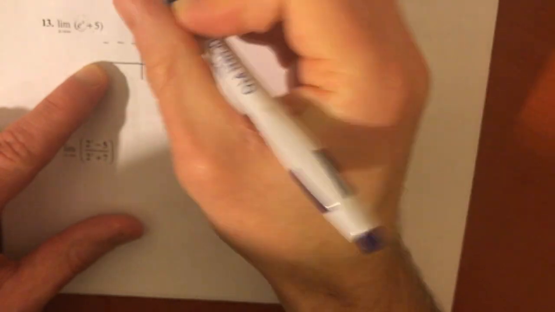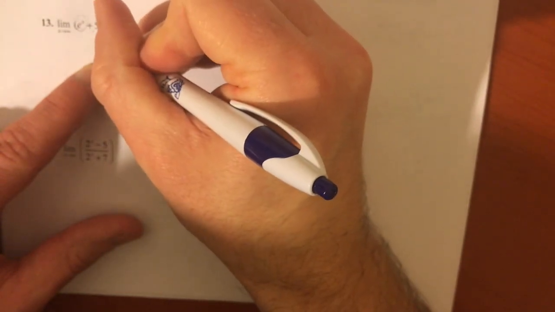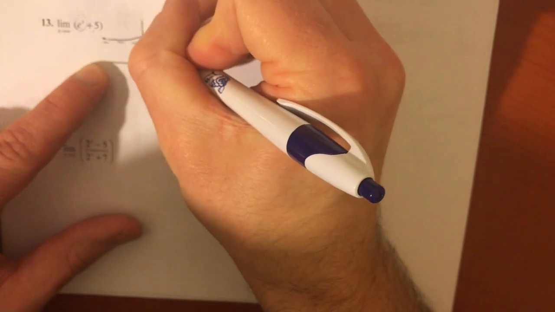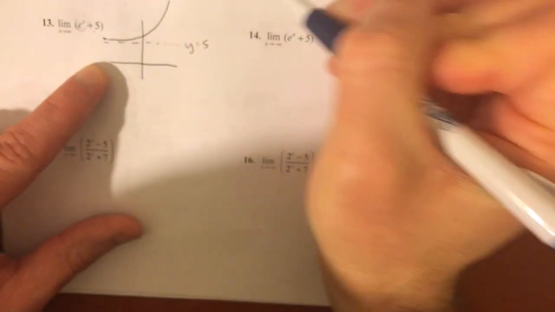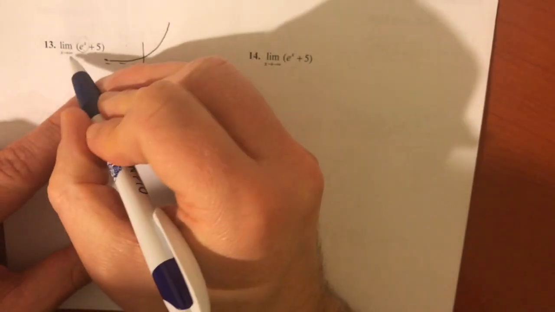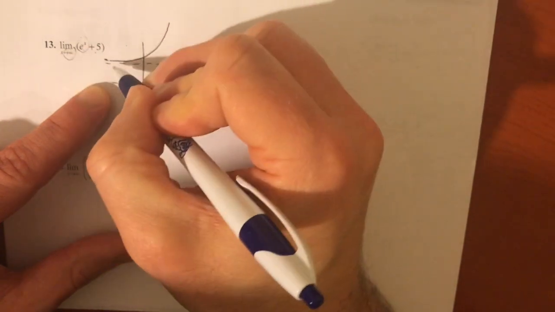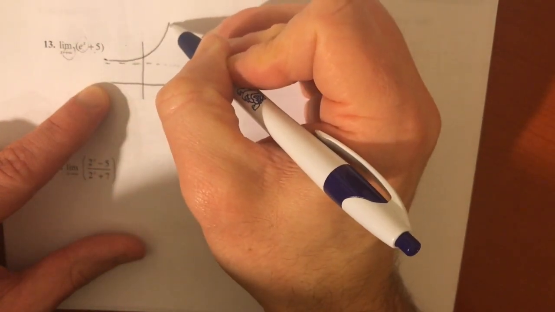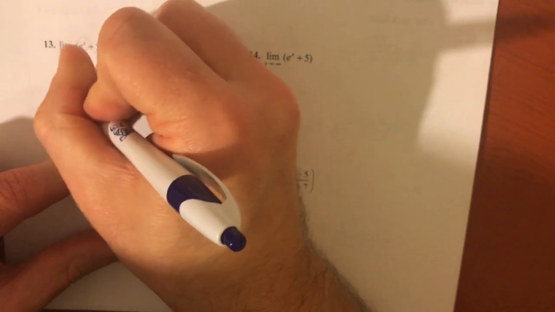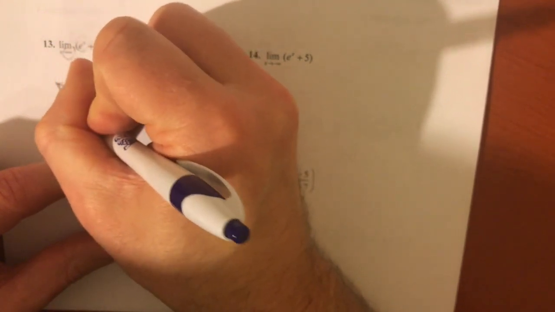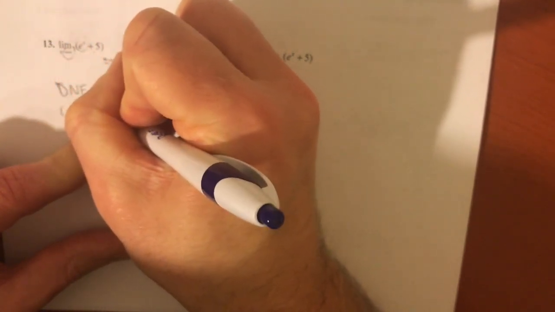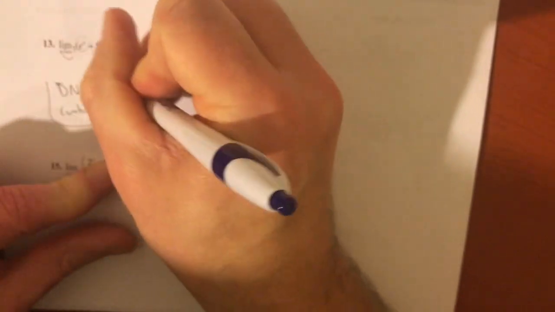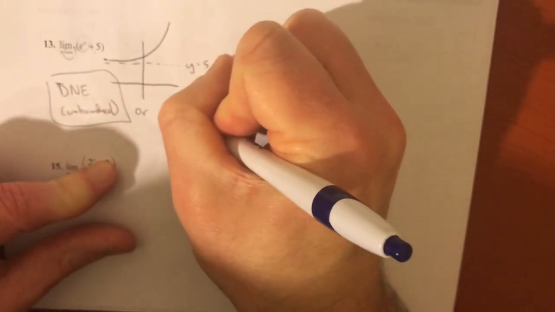So it looks like this. If you remember, every exponential function had a horizontal asymptote at 0 normally, but now it's looking like that. And on this graph, as we go to the right, this graph is going up. It's growing without bound. That's DNE, unbounded. Or if you want to say specifically what value it is approaching, you could say infinity. It's going up.